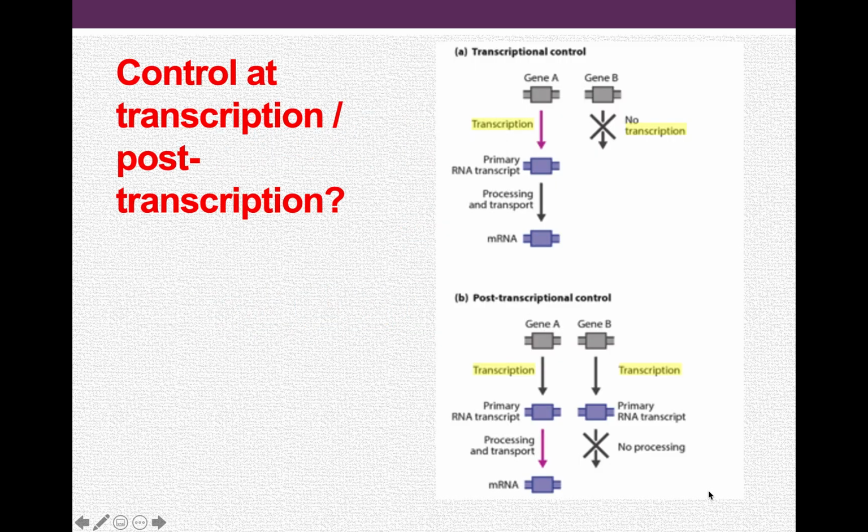So, what is being regulated at transcription? We know that there are controls at the transcription level and also post-transcription. The transcription level determines whether the gene gets to be transcribed to produce the primary or processed mRNA. At the post-transcriptional level, even if you did transcribe the gene, will it get to be processed to produce mature mRNA for a complete production?